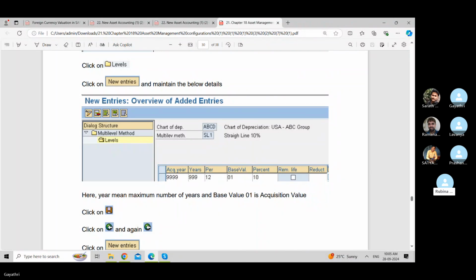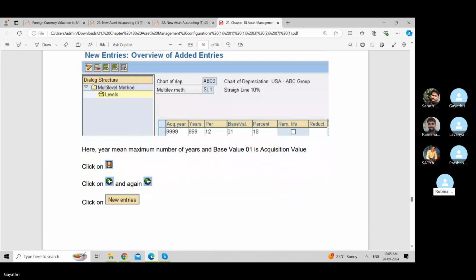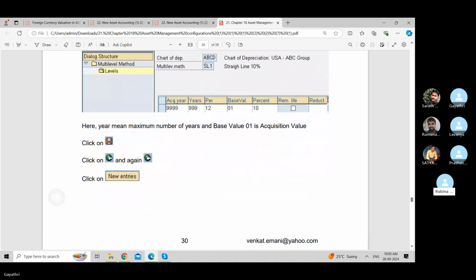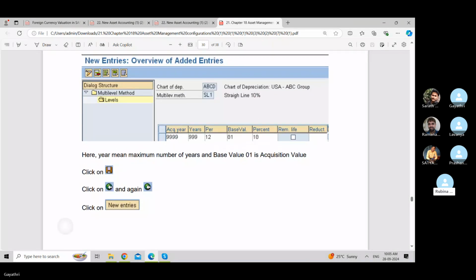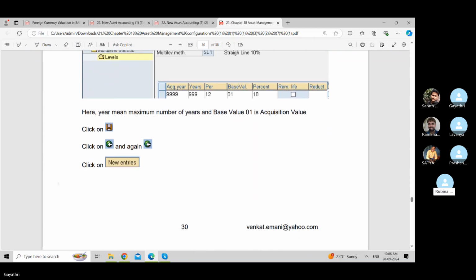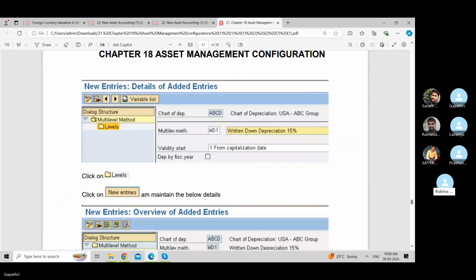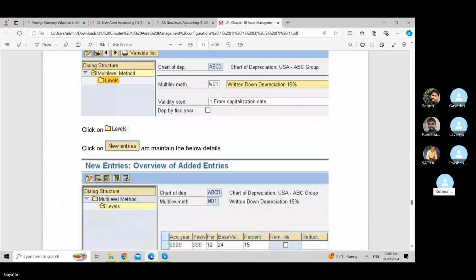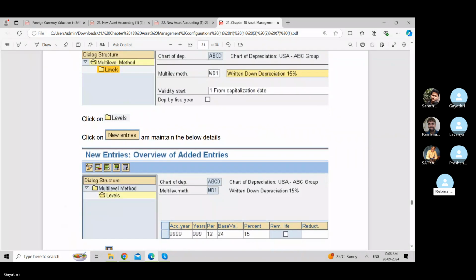Here also, we can take it as 999. And for the base value method we are considering 01, and the percentage, how much we are calculating, 10. If we are doing it for 15, we can mention 15 there. Then we can save it and move on. Again, here he has the write-down depreciation under the multi-level.